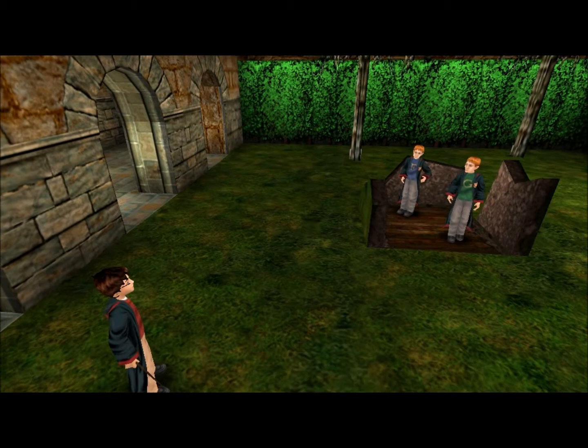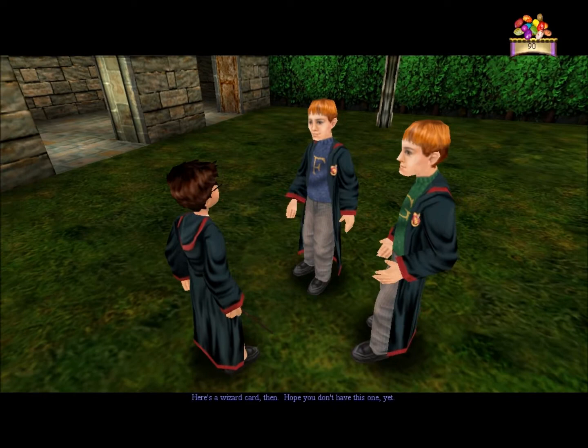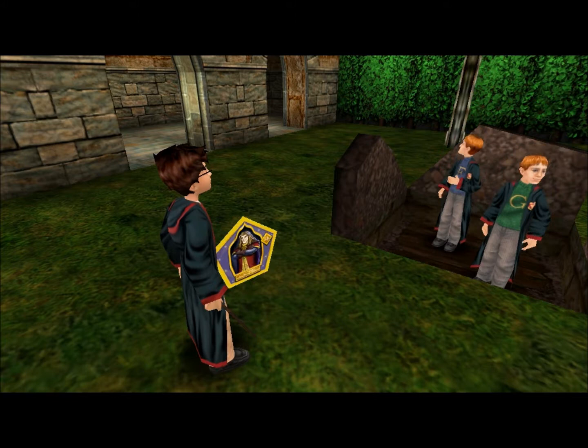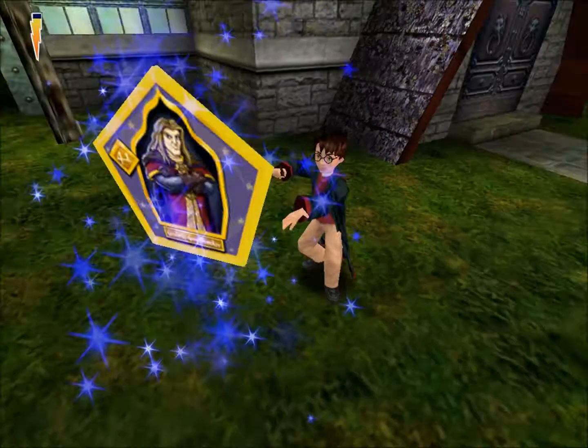Hey Harry! Have you collected 25 beans? Talk to Fred. He's the one with them. Thanks for helping us out, Harry. Here's a wizard card then. Hope you don't have this one yet. Come on, George. We've got work to do. Card.